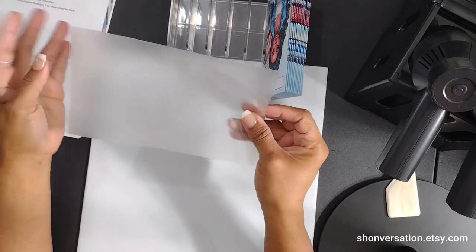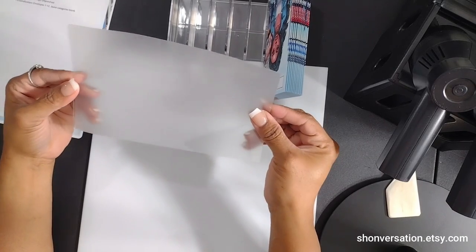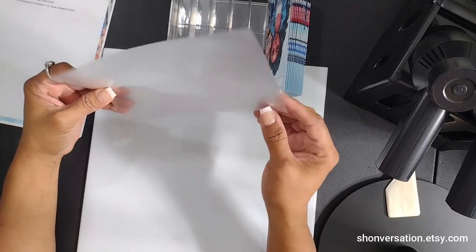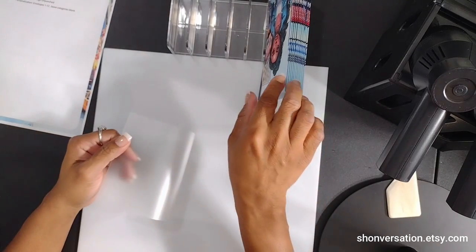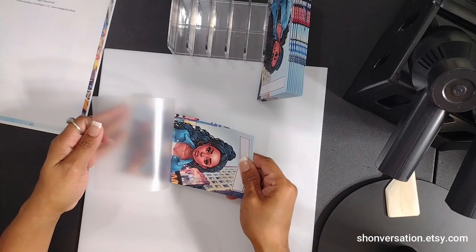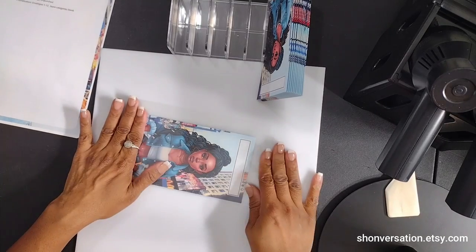So, again, like I said, I cut my pouches a weird way. I know some people use full sheets. I do not. I cut this in half and cut the top off. I do not throw the tops away. Anything that you would normally discard, you can use at some point or another. So I try to keep stuff in case I can use it.